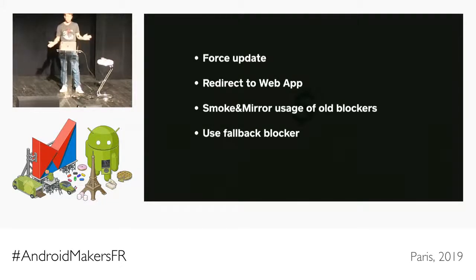And otherwise we could use just a different blocker, but as is. So for instance, when IDV was released, there was no way to use IDV for people before that. And we also had a Facebook account link functionality. And so it was like, if you're above this version, we sent you the IDV blocker, and otherwise the Facebook account thing to verify your identity.